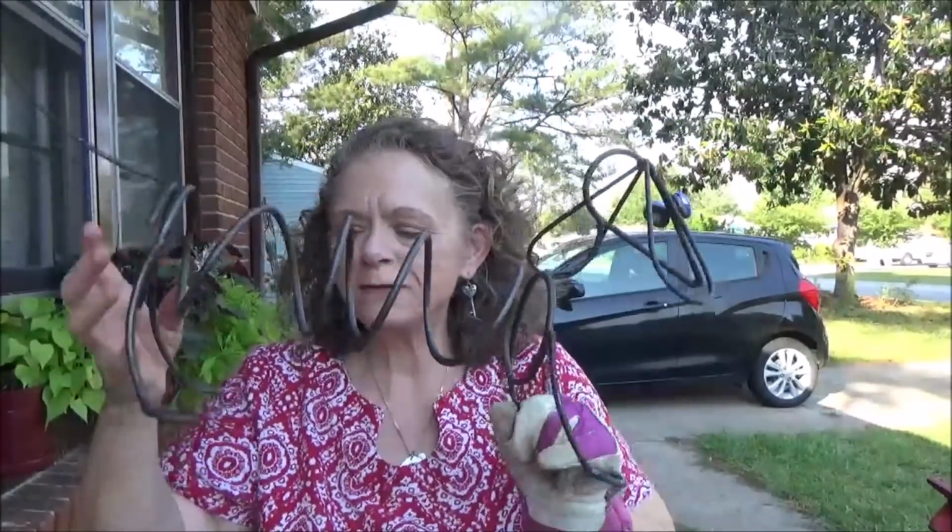It's a Winnie dog. My dear friend I went to the flower show with gave me this for my birthday, and I love it as it is, and I would just set it on my porch, but I think that I can make this into a planter. So that's what I'm going to try to do, and I'm going to take you along for the ride.